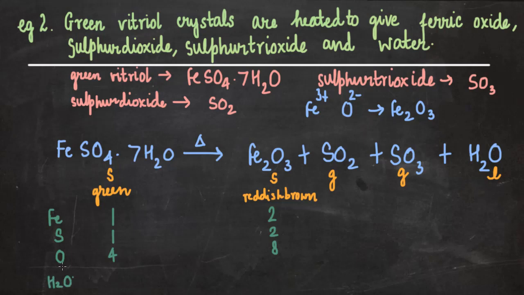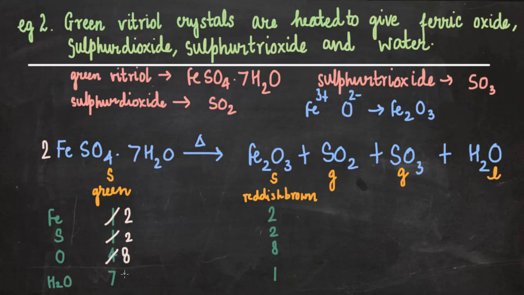And let's write water separately. So this side we have 7 water molecules, and on the side of the products we have only 1 water molecule. So let's try to balance it out now. So as we can see, iron is 1 atom here, here it's 2 atoms. So let's try 2 over here. Now number of iron atoms has become 2 on the left hand side. Number of sulfur atoms has also become 2 now. Number of oxygen atoms is 4 multiplied by 2, which is 8.